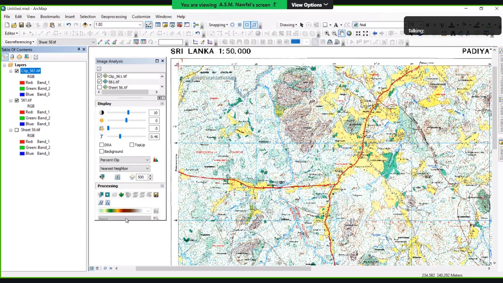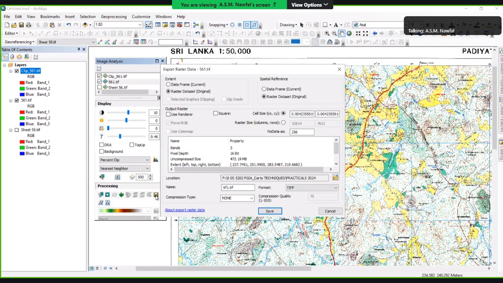And there is a disk here that is to export. If you click here, you will get the same screen that you got earlier. But don't forget, extent is data frame, current.